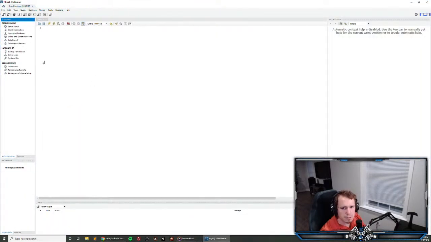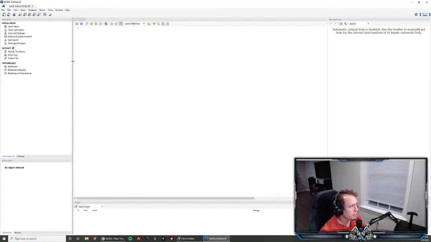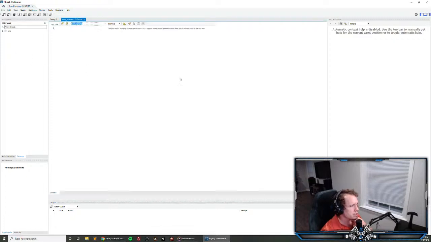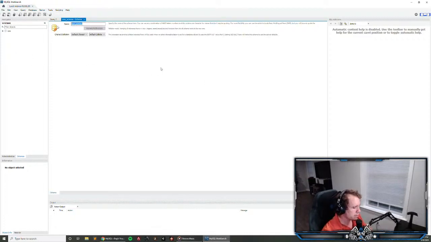Alright, so yeah, this is MySQL Workbench. I connected with my root user, so it should have all the powers I need. And then, yeah, we probably don't have any schemas. Schemas are essentially databases. So you can create a schema. I'm just gonna call it planner because that's what our game is.